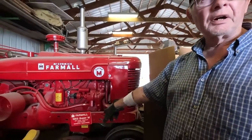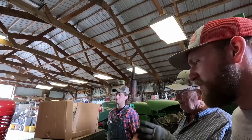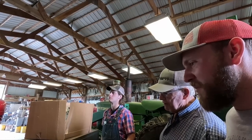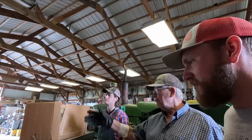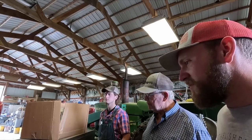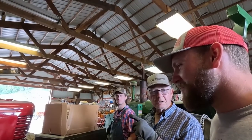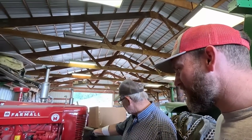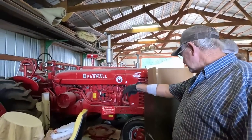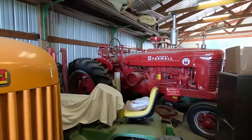Here's the other thing that makes this kind of unique: it's a Louisville tractor. The Farmall Super Ms were only built one year at the Louisville factory. They were pushing production and the main factory couldn't keep up, so they went to Louisville. If you've got one and the serial number has an L in it, you've got a Louisville. Something to talk about. I also added accessories: I put a belt pulley on it — it had the drive but not the pulley. And the fenders, new tires — spiffed them up.